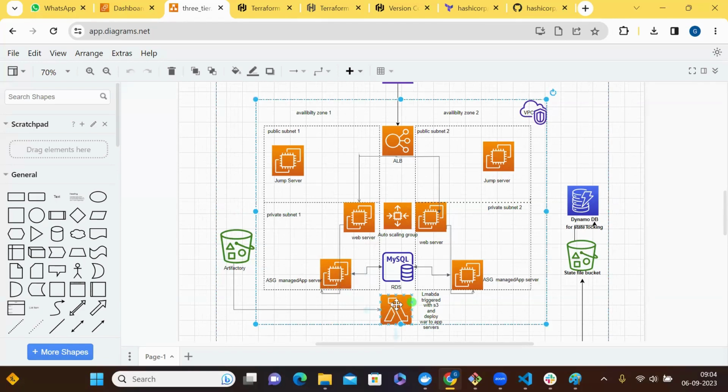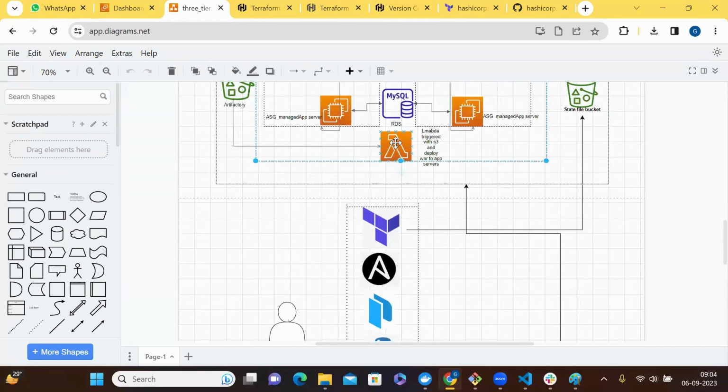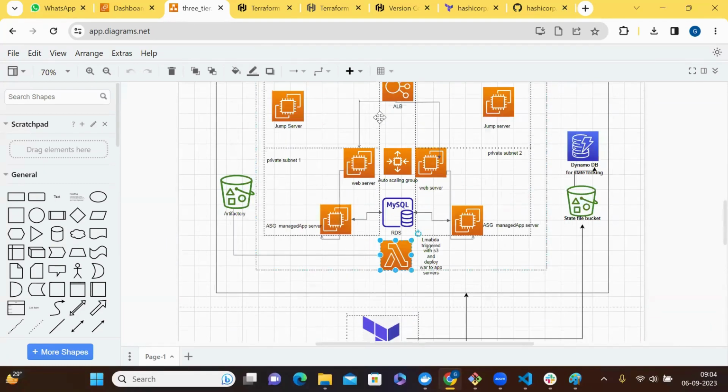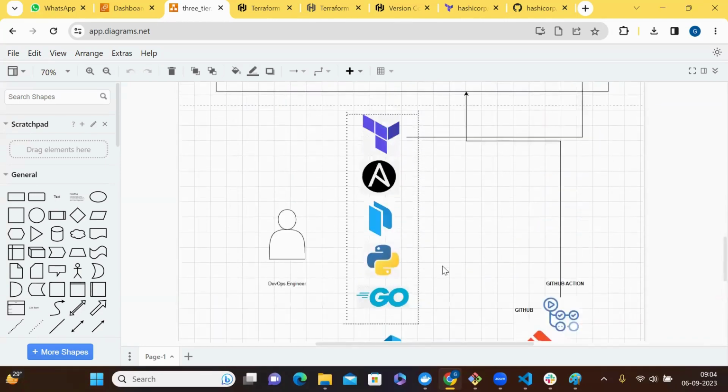To understand this Lambda, first we need to understand Python, because we are taking everything from zero. I assume that you do not know anything, and we are starting from zero. In Python, we will cover data structures, then functions, then loops, and then we will jump to the practical. It is practical oriented, and we will cover the most relevant concepts to achieve a particular project. Yeah. And you do all that stuff in Terraform, right?